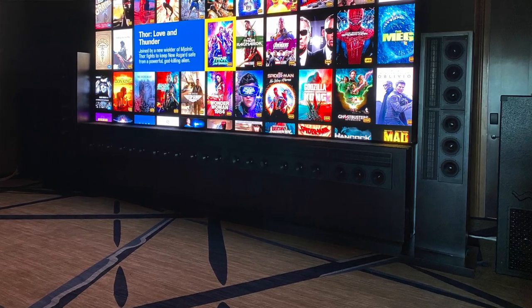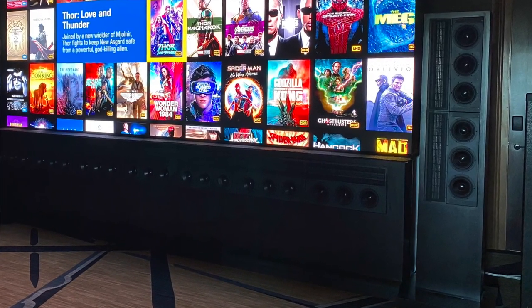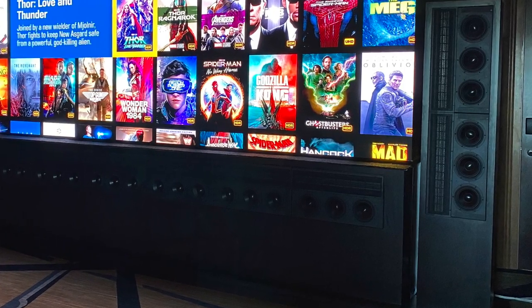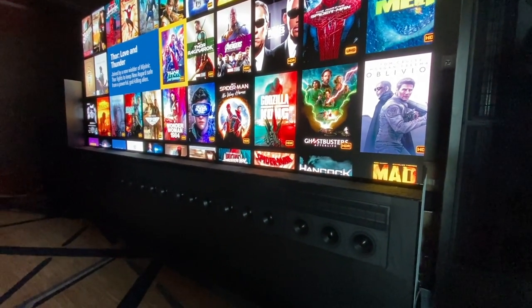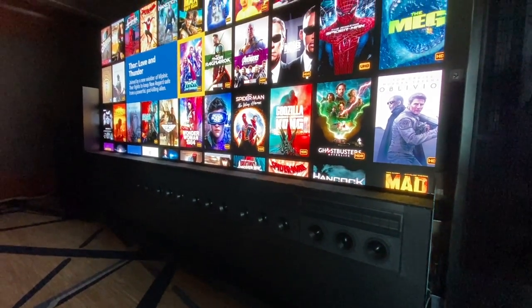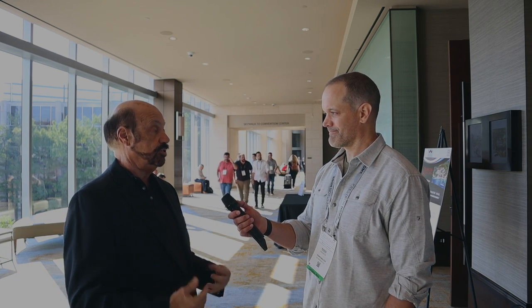Obviously the bigger the wall, the more expensive it is. And I heard you mention that Wisdom Audio has created a speaker system for this particular LED wall. Now that LED wall technology is moving in the right direction and we're seeing more and more LED wall theaters, we need an audio system that complements it because we can't put the speakers behind the screen. So what Wisdom has done — and a few other companies have worked on it as well — you have speakers either left and right, down below, some are top and bottom, some are just top. More companies are coming out with a system that you can now hear from the middle of the screen and it images perfectly into the wall. We encourage the whole audio industry to move in this direction because we're going to see more and more LED walls.